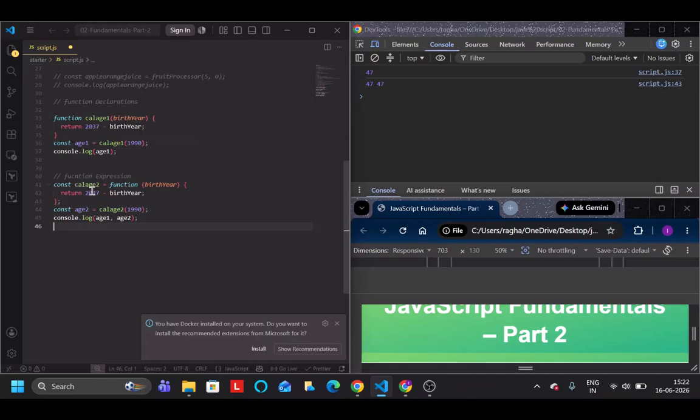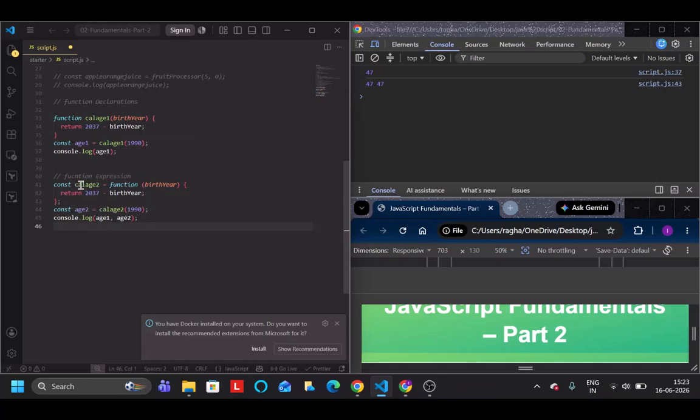So let's say this one is our function calcAge2. It works exactly the same way as a function declaration. We call it in the same way, capture it, and return the value in the same way, and of course the result is also the same because the function body is the same. As you can see, this function with birthYear and return, and this function with birthYear, the main function is the same.